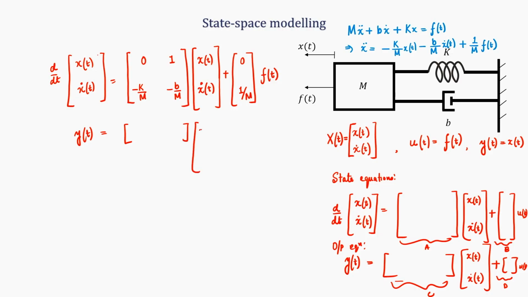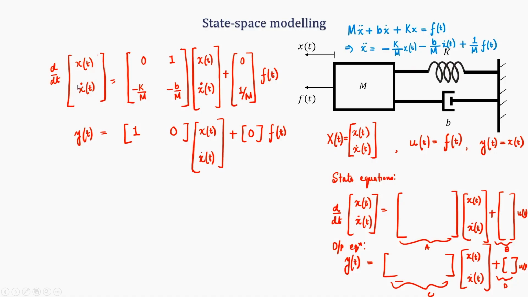So, directly I can write it down, x, if I just write it down like this, f of t. So, this is nothing but 1 0 0, right. So, this becomes your C matrix. So, this is the state space model for this system. So, this is how you can come up with the state space model for different systems. Okay, you will have to practice a bit to come up with the state space model.